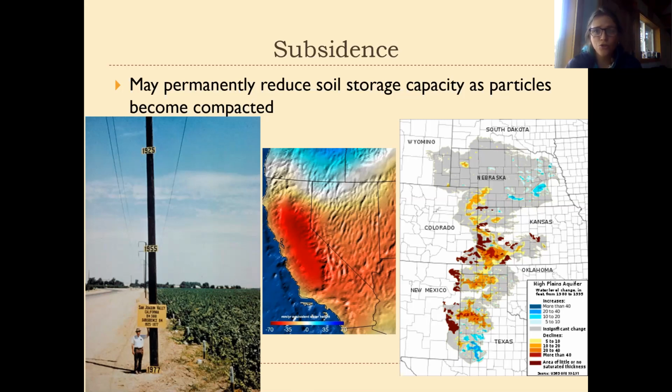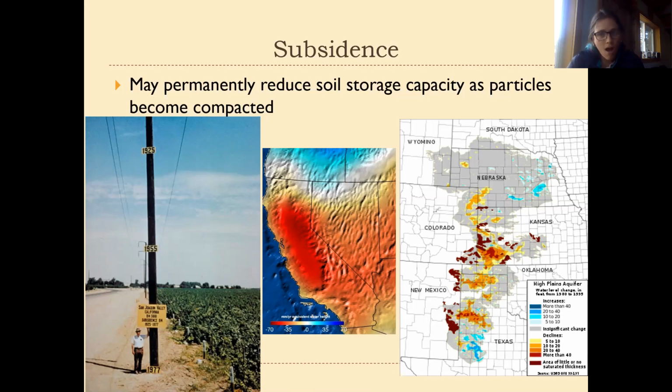1955, due to the advent of wells and pumping, had dropped considerably, 20 plus feet. And then from 1955 to 1977, where the man is standing when this photograph is taken, the ground sunk that much more. And then depending on where you are in California, it's probably sunk as much as another 50 feet since that time. So the whole center of our state is literally sinking, collapsing down into the ground as we are pulling water out of it.